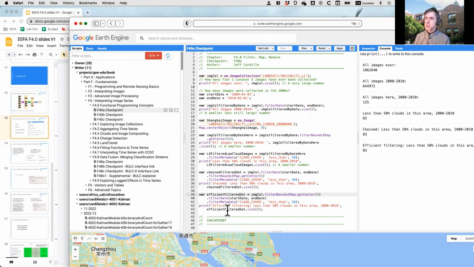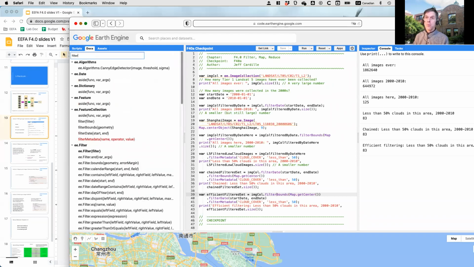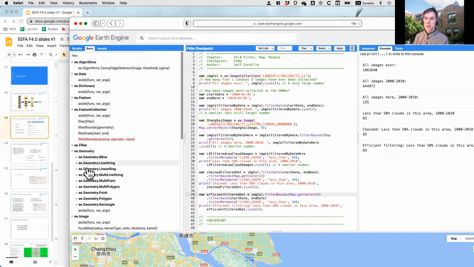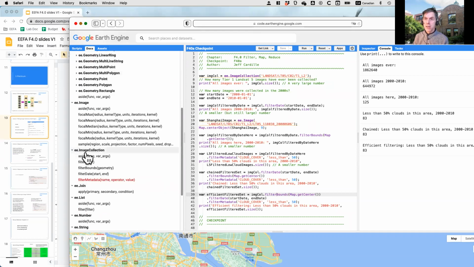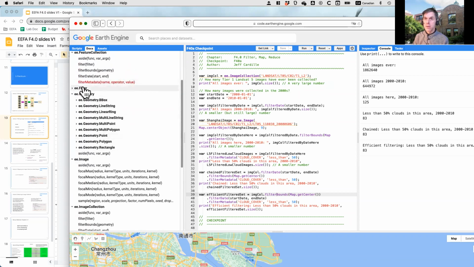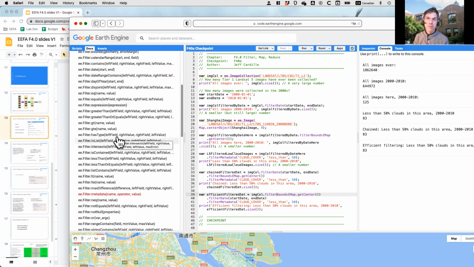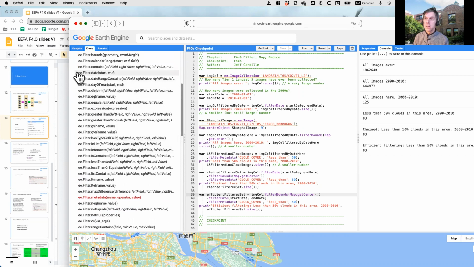So these are examples of filters. I believe that if you go here, to image collection, we can see there's the ability to do filter metadata. So we can ask, okay, what are the kinds of filters that we might do? And we should be able to see filter date here.